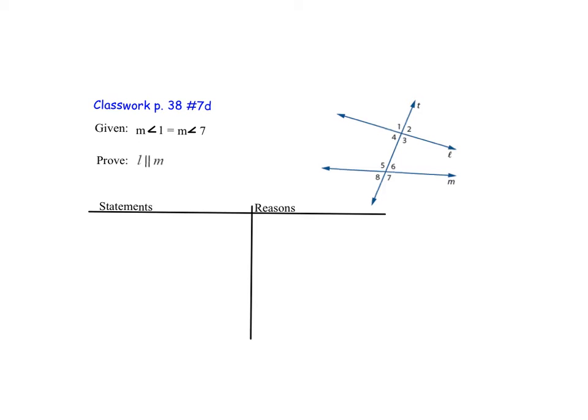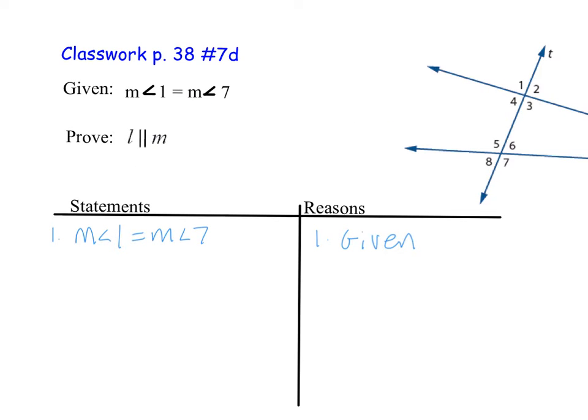But just as within any proof, the first thing that I need to do is write down my given information. So just like we did yesterday, I'm going to try and highlight some angles that are equal to each other that I already know from the picture. I've marked down my given information, and the next thing I'm going to do is identify a set of equal angles to eventually substitute back in to show that I have some corresponding angles that are equal to one another. In order to do this, I'm going to try and show that angle 3 and angle 7 are equal to each other. If I can prove that 3 and 7 are equal, that would then justify that I have corresponding angles equal in measure, and therefore these lines would be parallel to one another.